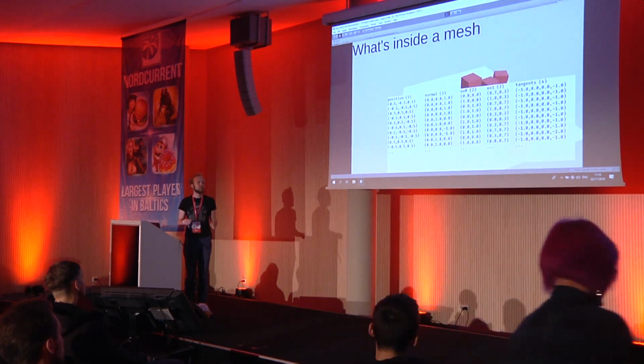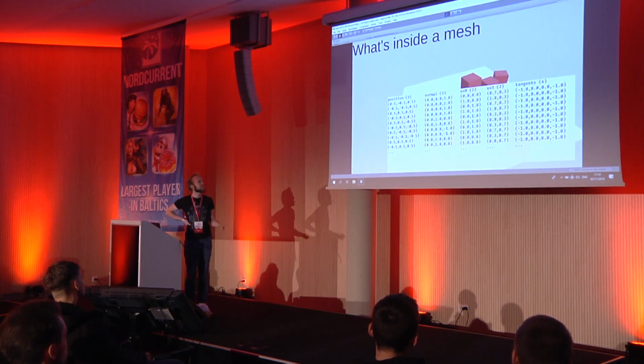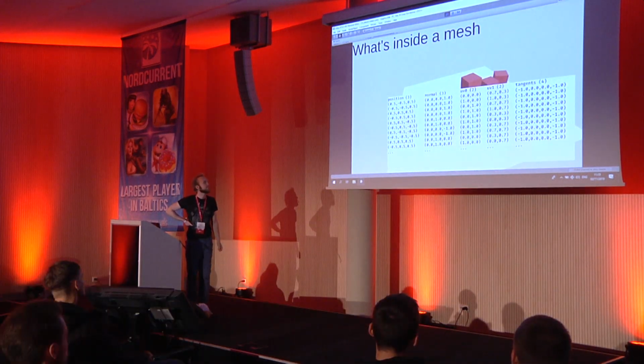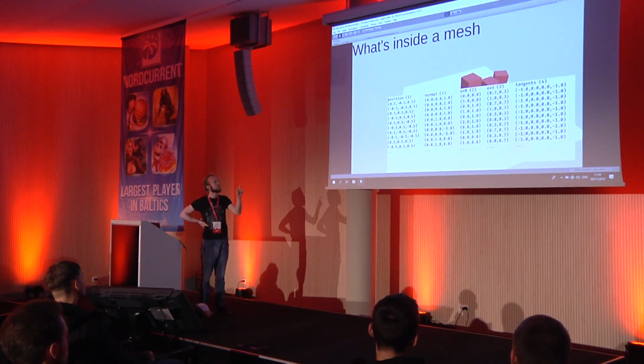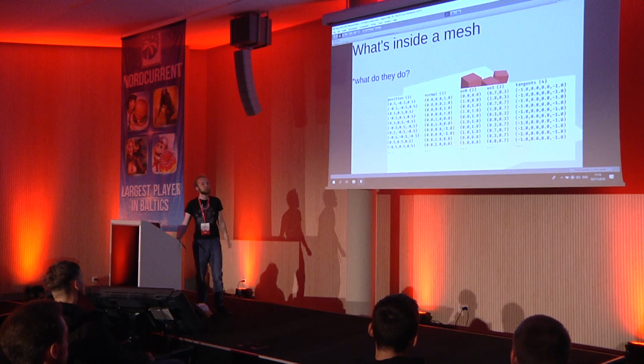So if we write a little C# program to look at what's actually inside the Unity default cube, we can see that it has all of this data stored for each of the vertices. So we have the position, we have normal, two UV channels, and tangents. So really quick, what do they do? The position, I guess, is obvious.